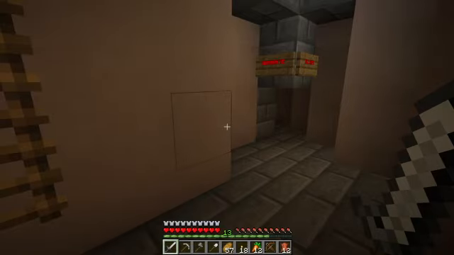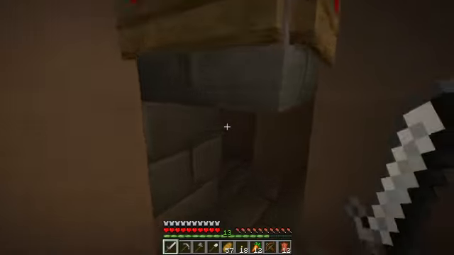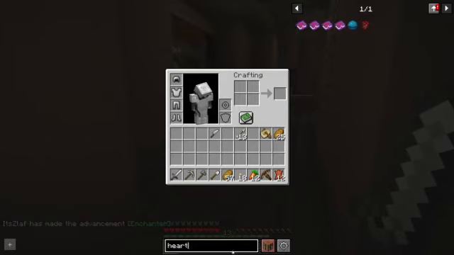Oh. Yeah, Zlaf. Why can't... What the fuck are these enchantments? It's not deep. Essentially, what's the heart called? Because I typed in heart, it came up with demon heart, and that's Zlaf. I'm going to let you know of all the enchants that you want for your armor.